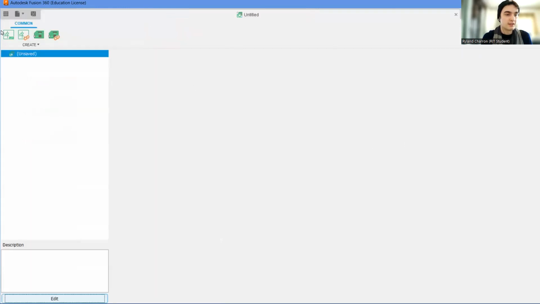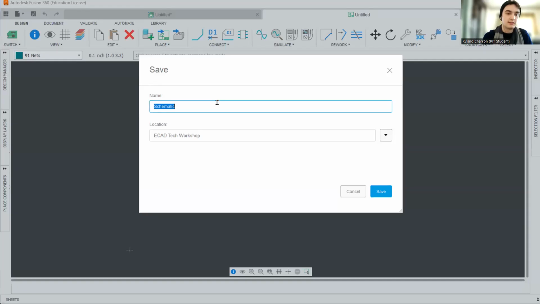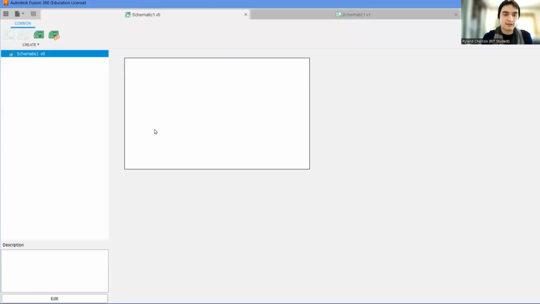But we're making a new one. So this is the link page. And you can make any number of schematics and PCBs in here, and they'll be linked together, I believe. So we're going to make a new schematic. That'll come in here. I'm just going to save it real quick. And then notice how that updates it over here as well. And we now have a schematic in our main organizational page.